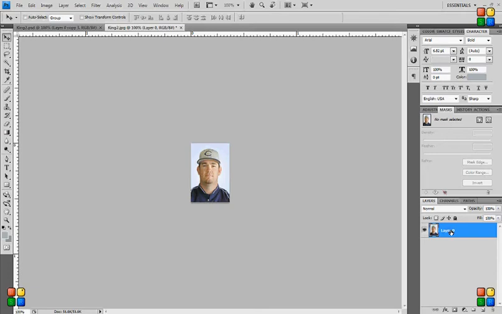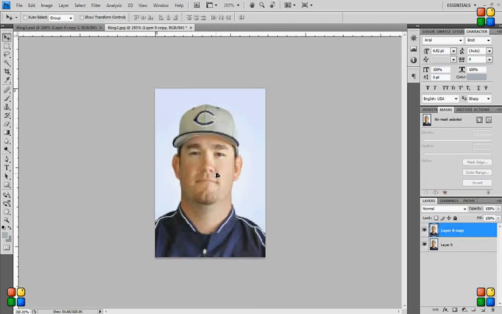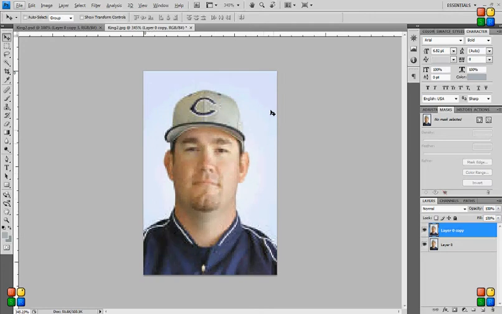Let's go ahead and duplicate this layer by pushing Control J on the keyboard. We're going to also zoom in to this picture. Push Alt and use the scroll wheel on your mouse to zoom in. It's probably good right there, just so we can see some of the colors that are being used.